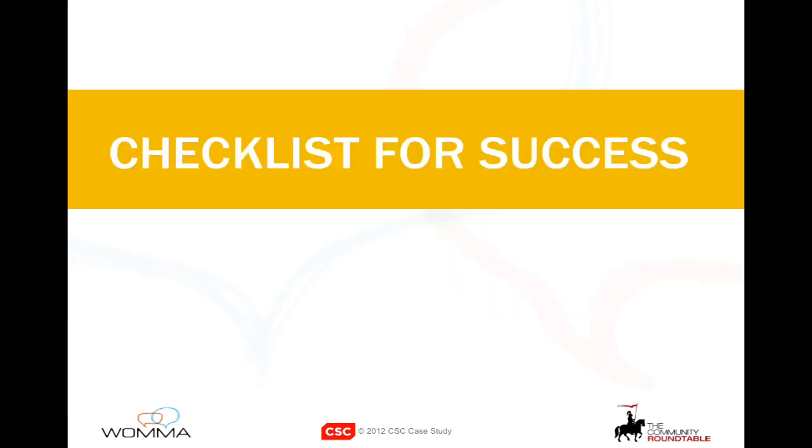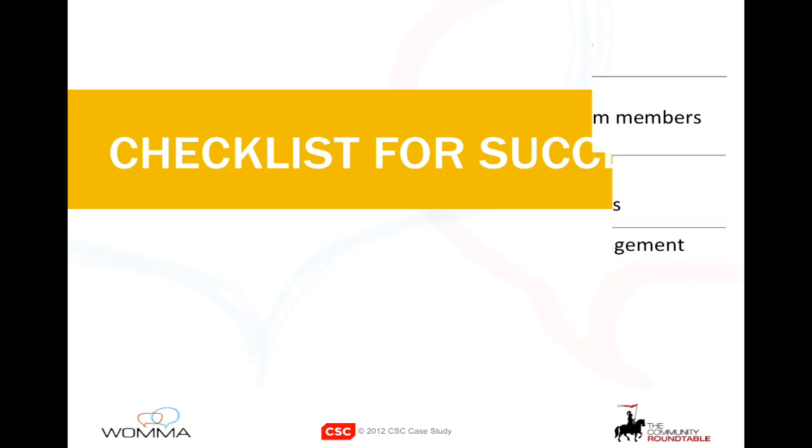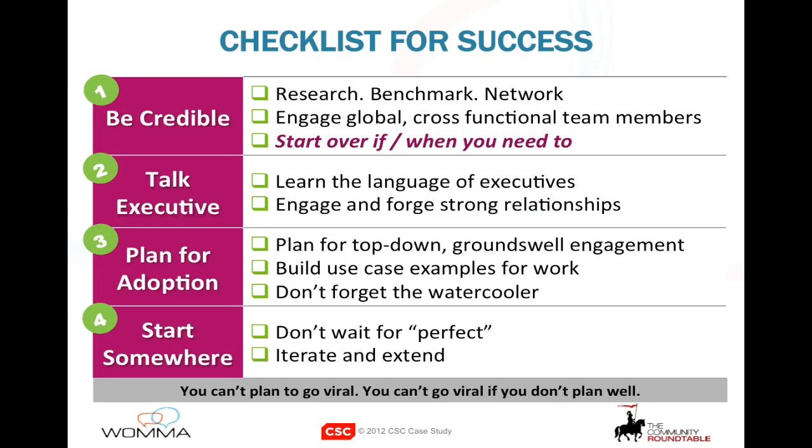So how can you follow the same formula for success? What is it that I can leave you with as key takeaways and things to inspire you on your own journey? I believe for us there were 4 key ingredients, and I believe these are the things that will help you on your own internal community program.